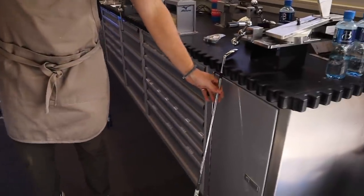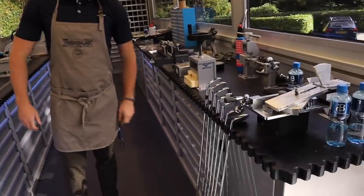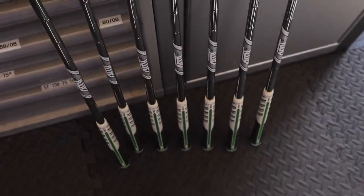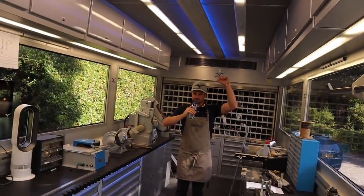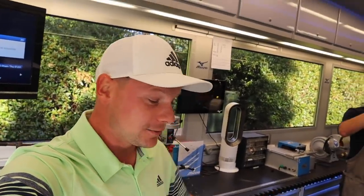Perfect. Perfect. And that is a set of bats already. Done and dusted. Matt, thank you so much. They look absolutely awesome. Awesome. Cheers, pal. Thank you very much. Absolutely. So I'm not going to lie, feels like Christmas Day. These look absolutely awesome. Thank you so much to everyone at Mizuno. The whole process has been amazing from start to finish. Can't speak highly enough about this guy. Taking a well-earned drink there. So thank you so much, Matt. I think there's one thing left to do, isn't there? Let's go hit them. We're going to have to hit them. Absolutely.